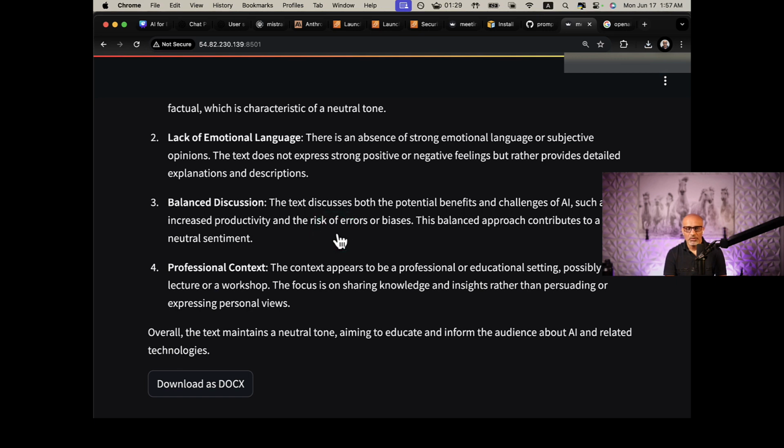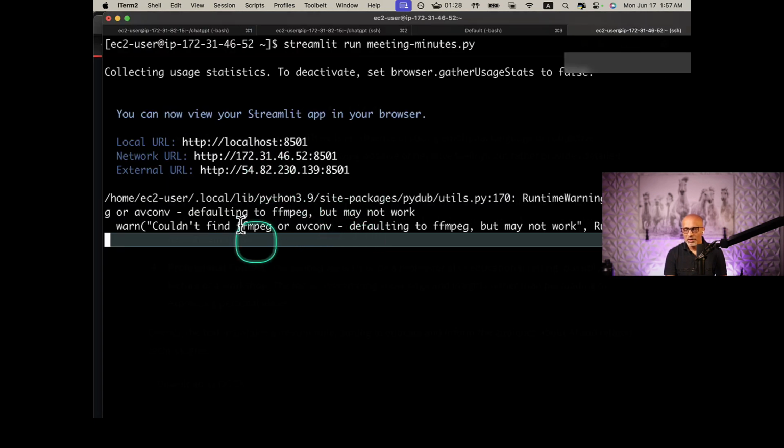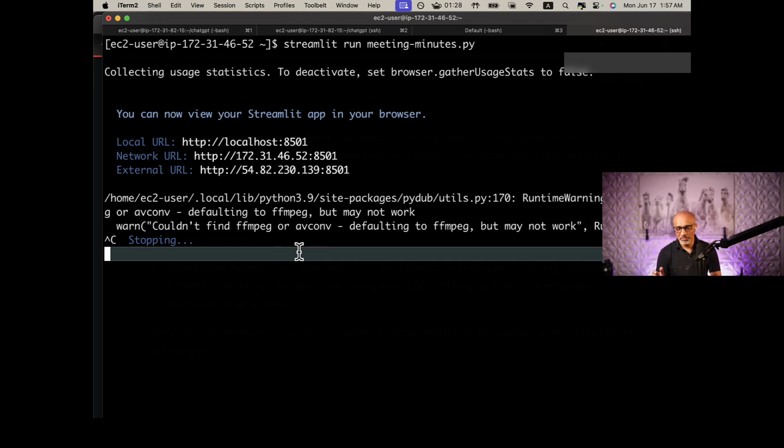If I go back to my server, it's still running. That server, the Streamlit I started, is running until I stop it. If I stop it with Control C, it would stop and then it would not work, right? So this is an entire step-by-step process of how you start from literally nothing, get the code out there, install all the dependencies you need to execute that code, execute it, see the output and the result, and get exactly what you were looking for as your final outcome.